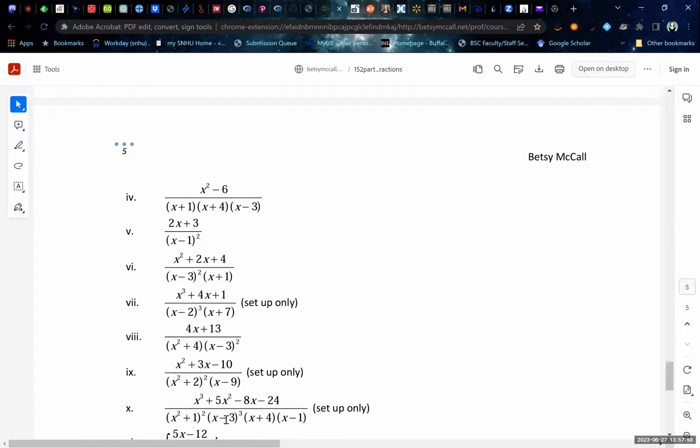So you would have, we're up to e over x minus 3. And then f, we're up to f now, f over x minus 3 squared. And then g over x minus 3 cubed. And then you would have h over x plus 4 and i over x minus 1. And then you would just stop. Because again, I think that's 9 variables. And yeah, 9 variables. And so that's a lot to solve for, and that's not really the purpose.